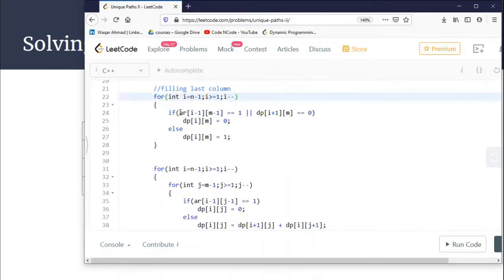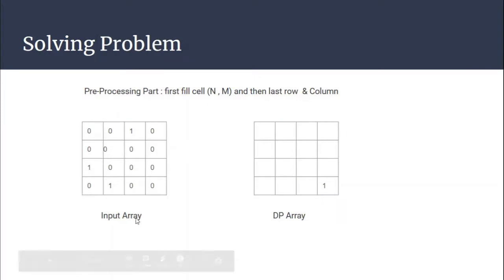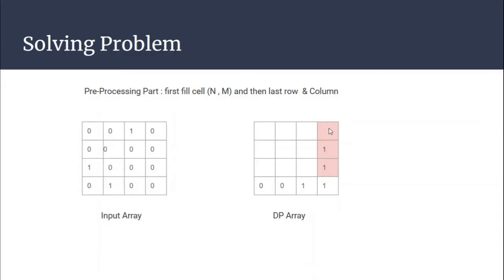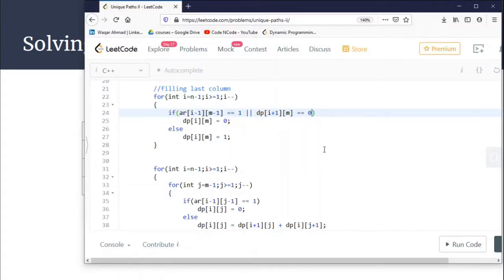Same goes with the column. We have to check whether the current cell contains an obstacle or not. If it contains an obstacle, the result DP of im, that is the current cell, will be filled in the DP array with 0. And if that is not the case, we'll be checking the second condition, and the second condition says check for the cell which is directly below you. So to fill this cell, I'll be checking two conditions. First, there should not be any obstacle, and the second, the next cell should have a non-zero value, or 1. If the next cell is having a 0 value, that means the current cell will also have the 0 value, otherwise it would have the 1 value.